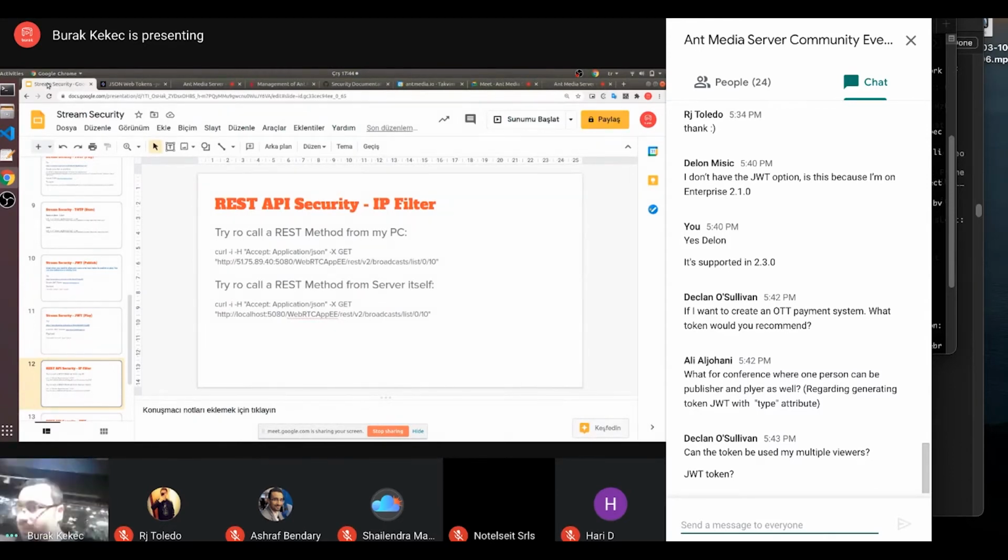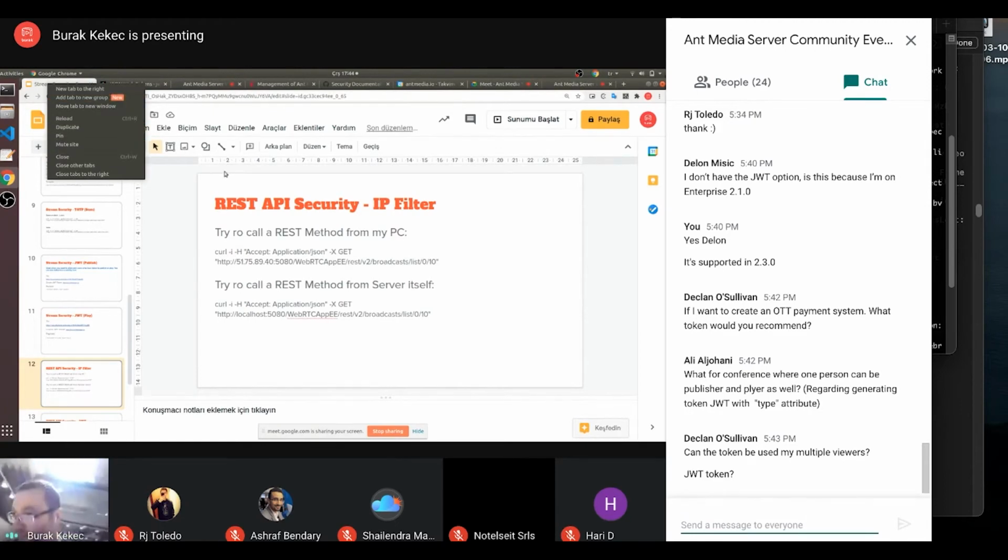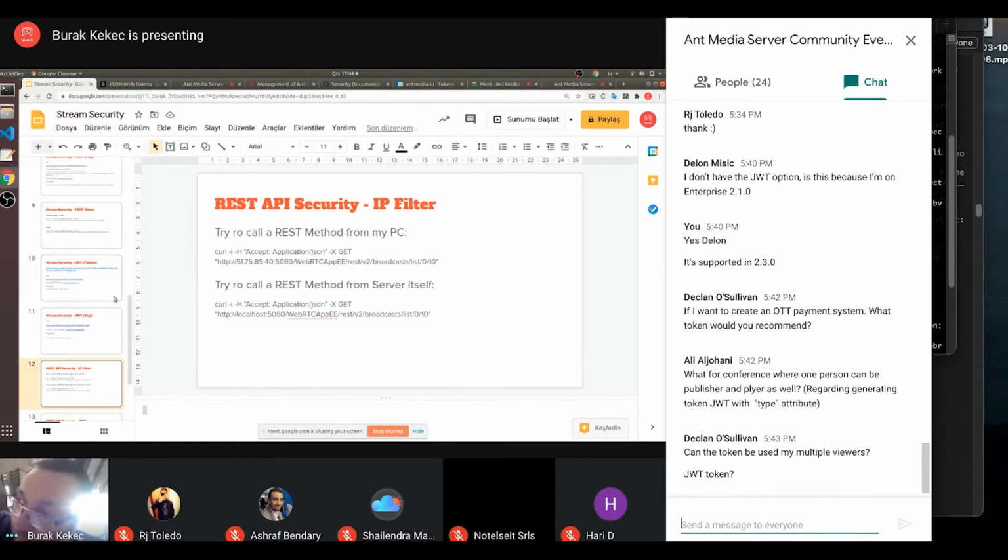In order to publish and play with different tokens, the publish and play functions in JavaScript accept the token parameter. So if you are using JWT, you can get the related token, or generate the token and give that token to the publish parameter or the play parameter while you are using the conference mode.